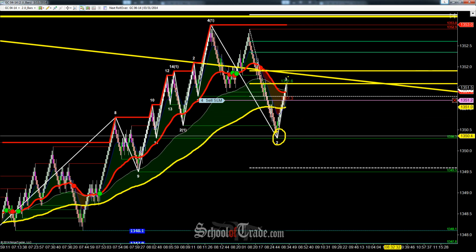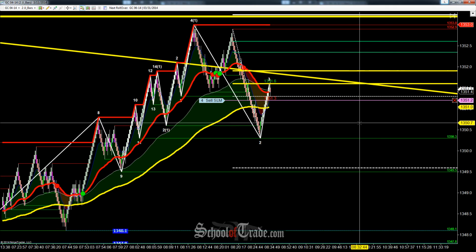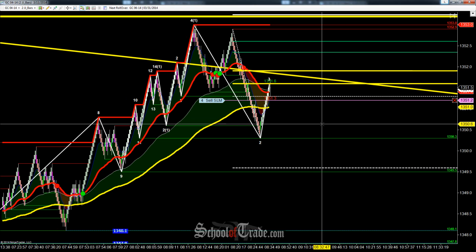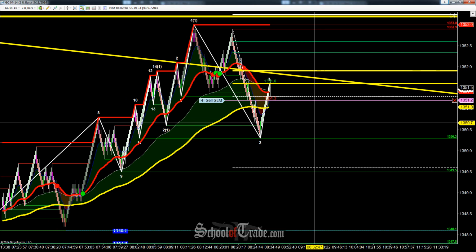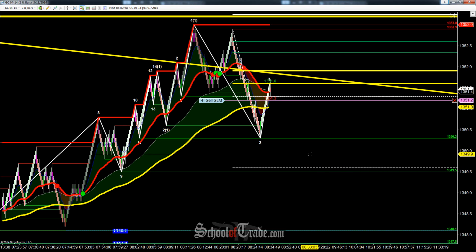Once we get that second target filled, we'll move the stop from the swing high down to our point of entry, currently sitting at 51.2. We will be trailing that final one down. Because this is a resistance zone on a 60-minute chart, we're looking for a bigger move. Chances are we will bounce at one of our extensions down here, but more likely than not, since we're coming off the wedge highs on a 60-minute, a really big time frame, we're expecting to catch a nice move further down.